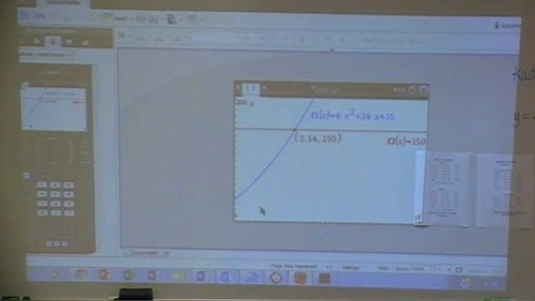Alright, now G, the way they asked G is a little tricky. Don't let it confuse you. It says find the value of x rounded to the nearest 10th, which makes the sidewalk have an area approximately equal to the area of the pond. What's the area of the pond? 35. So if the sidewalk is supposed to be equal to that, how much would the sidewalk be? 35. So the total area should be 70.